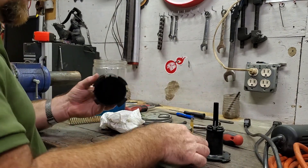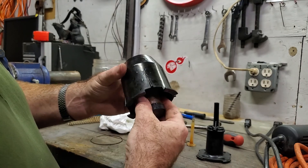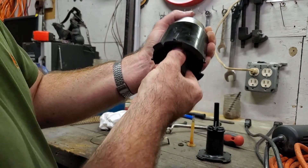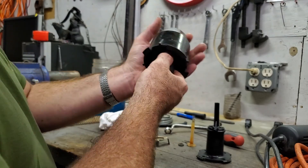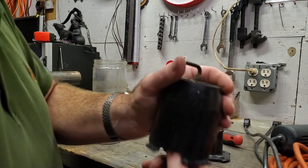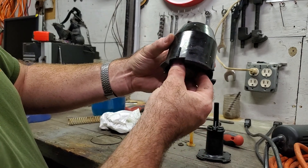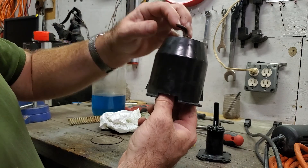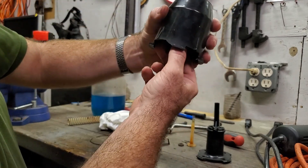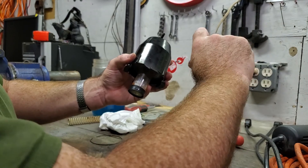That seal must be very, very important - it must seal on the top, otherwise what happens is when you put the vacuum on it just draws in air and does not draw the piston up. If I take everything out including the dirt, just put the piston in, you will hear it slides up and down. If I put my thumb over the end it's almost impossible to pull out. It will push upwards and exhaust out of the valve at the top. Normally the action is: vacuum is applied, the piston gets drawn up, pushes the vacuum shut, the vacuum then sucks that valve onto it and holds it, which also holds this open allowing air back in, and then it is pushed back down by the spring pumping fluid onto the windshield. Then you take the vacuum off and put it back on again to repeat the process.